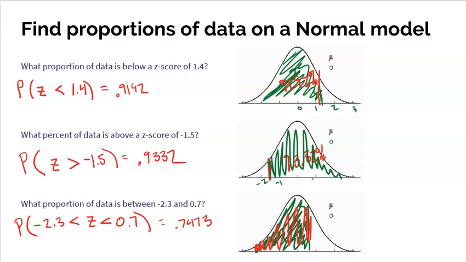Normal CDF only speaks in the language of z-scores, so you got to make sure you use z-scores. But I already taught you how to find z-scores. You just got to use the z-score formula, which is really easy. And the other thing is, when you're showing work on a test or a quiz or homework, don't ever write normal CDF. That's not work. That's just how our calculator figures it out. What you need to show is exactly what I'm showing right here. You're identifying what area you're trying to find, below, above, or in between, and then you write your answer next to it. You can write your answer as a decimal or a percent.